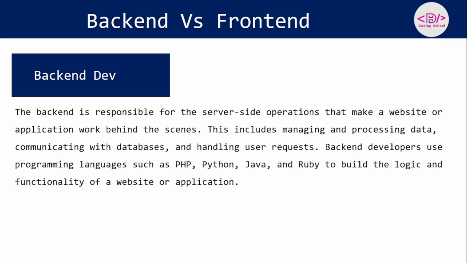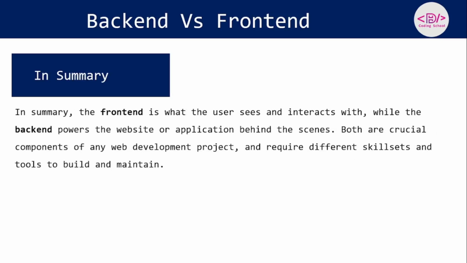So YouTube is one of the backend websites or applications. For instance, uploading of videos, subscribing functionality, liking functionality, sharing functionality, all those cool functionalities happen because of the backend behind the scenes. So backend is so powerful and so helpful in today's web development. In summary, the front end is what users see and the backend is what powers the website behind the scenes.